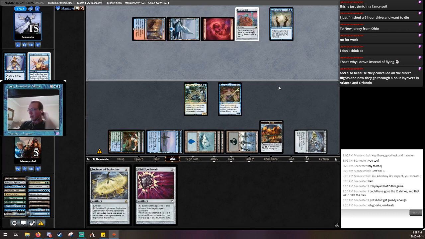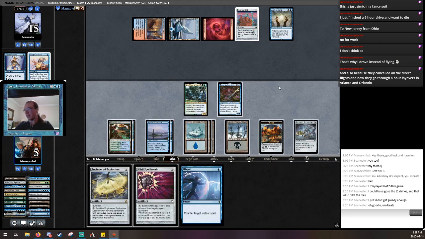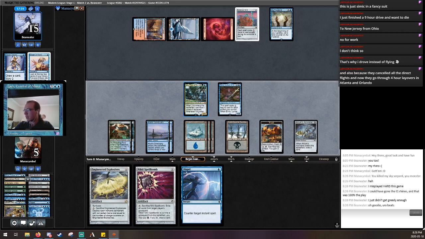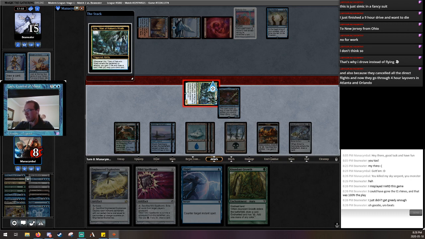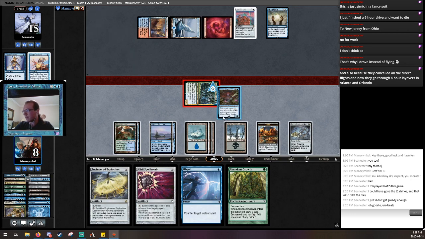All right, no payoff, no payoff, no payoff. Good, good. Is there anything I want to do before combat? No, just attack. Trigger. Draw a card. Abundant Growth. I love that card.